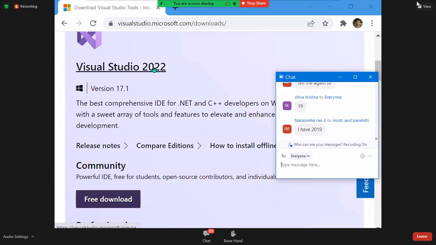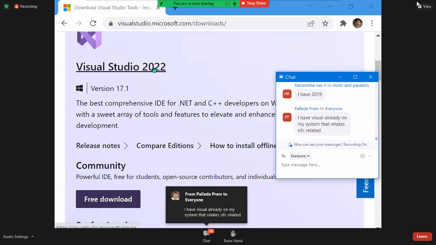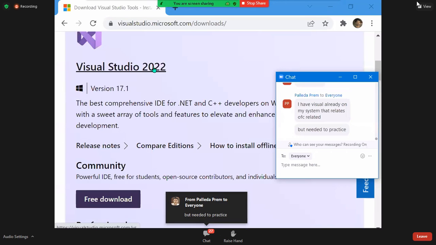If you already have Visual Studio and you're updating it, it will be 1 or 2 GB, that's all. Are you clear? Narsimha, don't uninstall 2019, simply install 2022 also. Install 2022 on top of it. It will not be a problem. On my system, I have both.